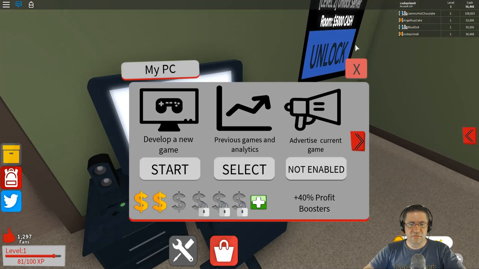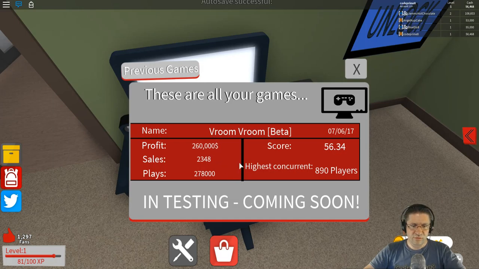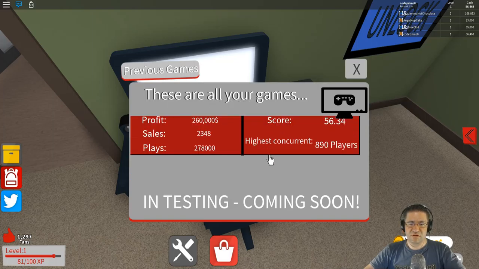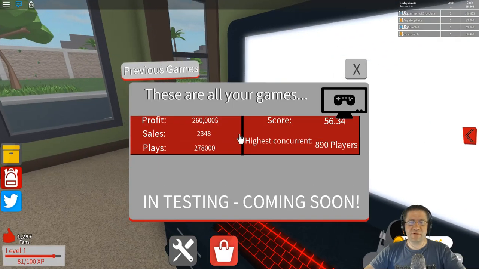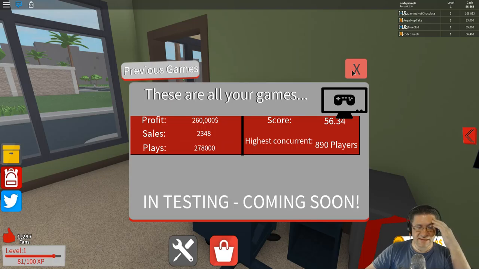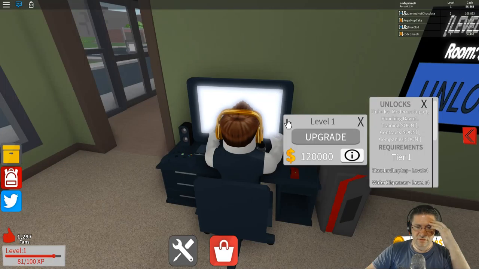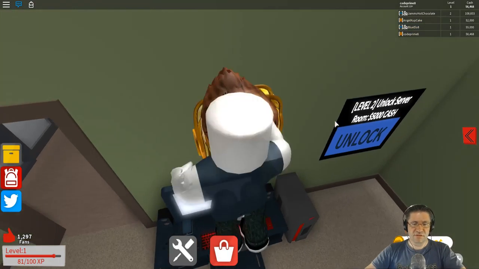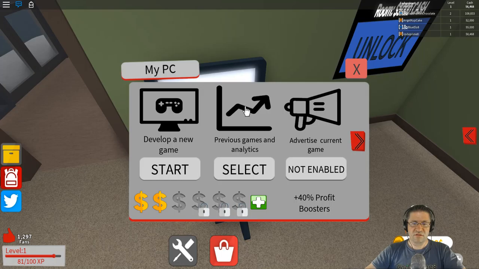Well, let's grind away. Let's do another Vroom Vroom Beta. These are all your games. And testing coming soon. Okay. So that is not my game. That is somebody else's game. All right, let's do this. Oh, come on. No, I don't want to upgrade. Do I have to stand up and then sit back down? All right.